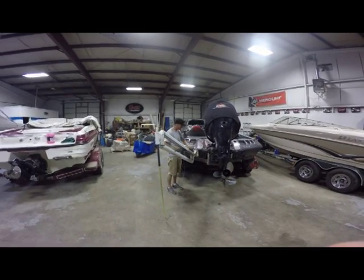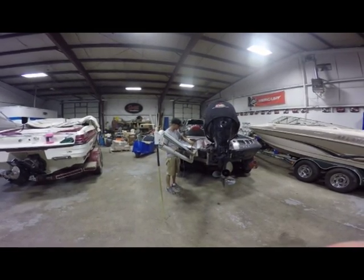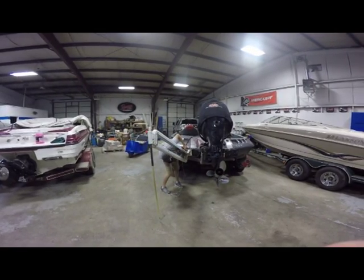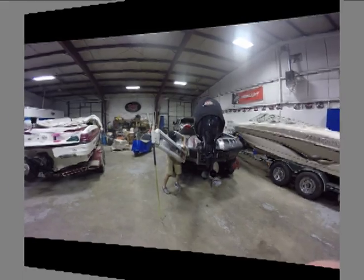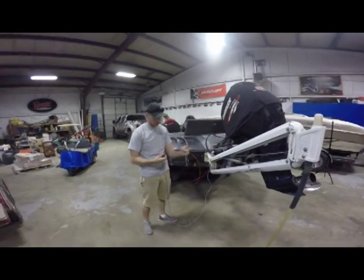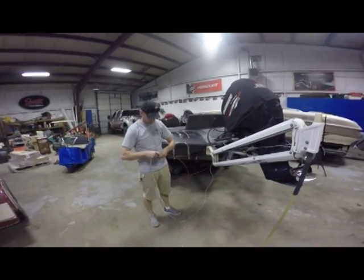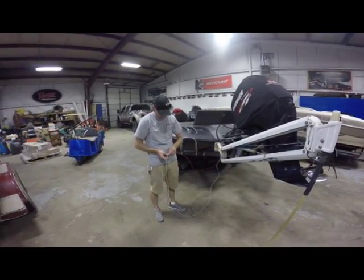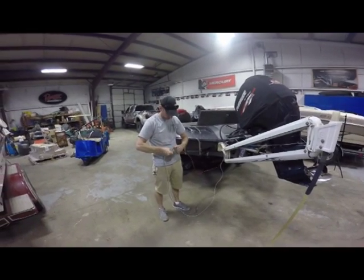And we're gonna run our wiring actually through this portion of the tube once we get it through right here. So I may be able to get it without using the fish tape. Let me see here. All right, as you can see, we've got our fish tape actually running to the boat now. So what I'm going to do is actually just take a little bit of electrical tape, cover these up.